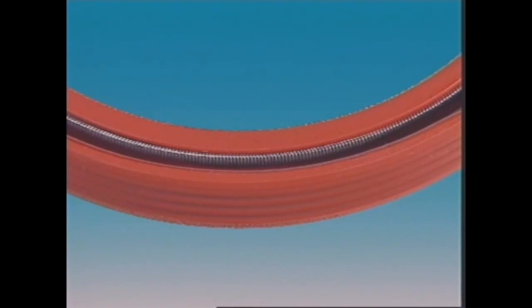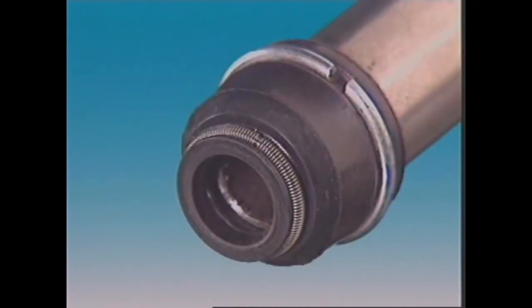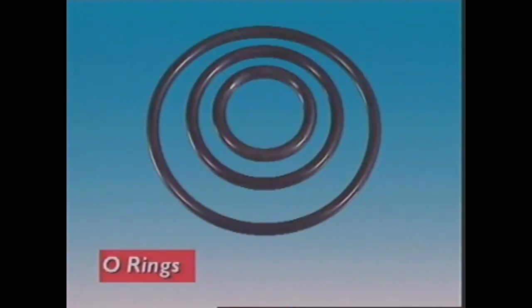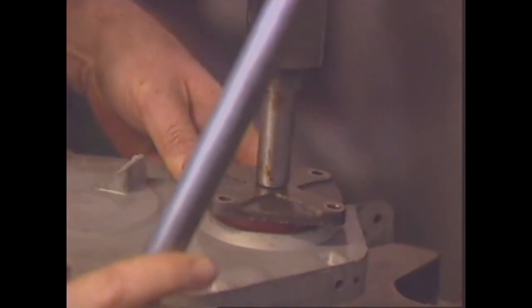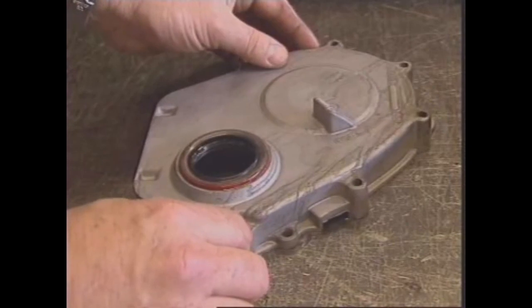A similar sealing principle is used to seal the valve stem to prevent oil entering the engine combustion chamber. Rotating or sliding shafts can also be sealed by using O-rings, but generally they're not as durable in most applications as the lip-type seal. As a general rule, oil seals must be replaced when a component is overhauled.